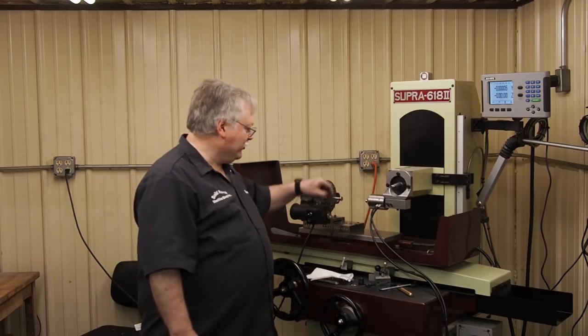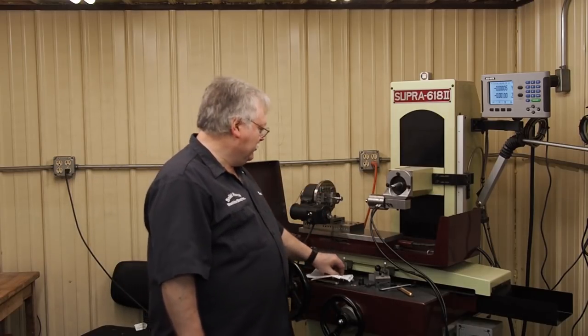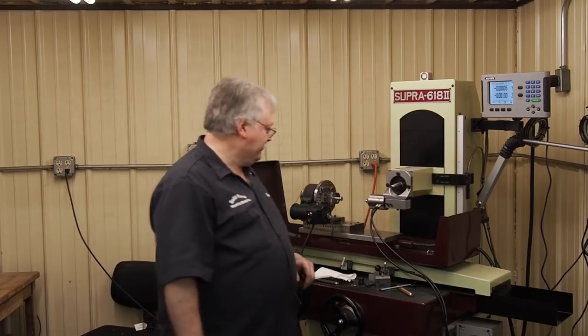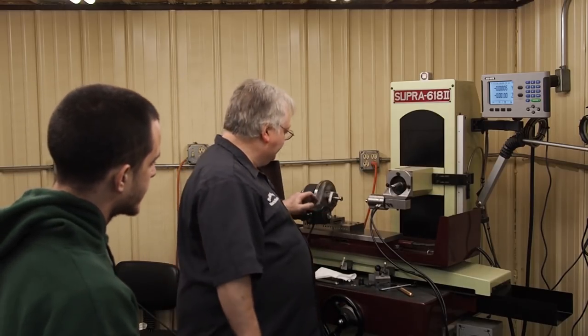A lot of this is going to be feel. We're not going to be able to make an exact, perfect gauge. We'll make one that will be functional that he can use until we can work something out that's even closer. So it was 83 thousandths.